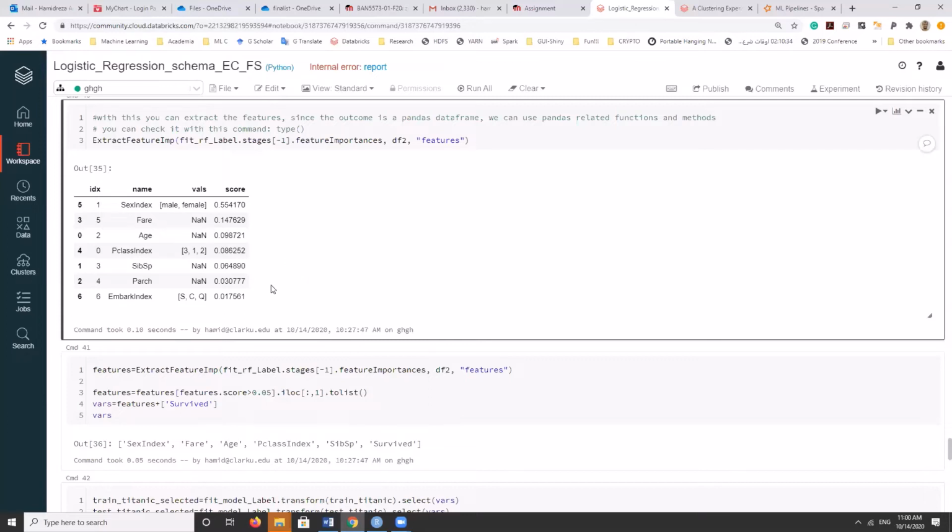Another one, look at fare and class index, Pclass. Both of them are almost talking about a similar thing, right? Fare means if it's a higher class, it's more expensive. But as you see, one is very important, another one is not very important. It happens even in statistics when two variables are correlated. When you want to do regression, the t-test of one of those correlated variables might be very low.